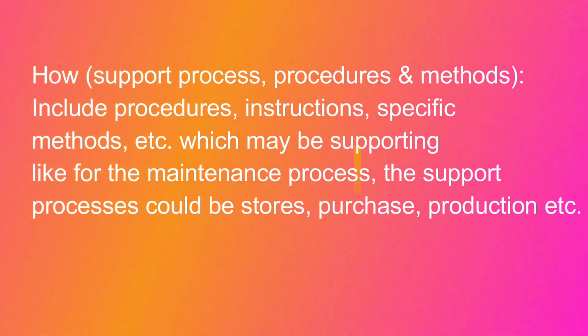Well, the third leg is about how. When we talk about how, we are talking about support processes, procedures, and the method. So here primarily our intent is to understand how the different processes are supporting the main process. Now, say for example, the support process could be the maintenance process, stores process, purchase process, or the production process.